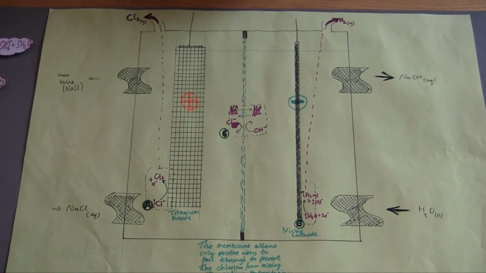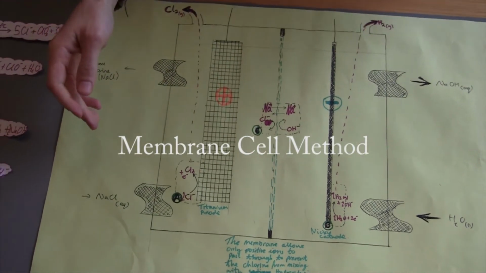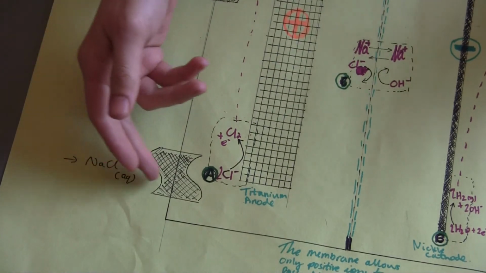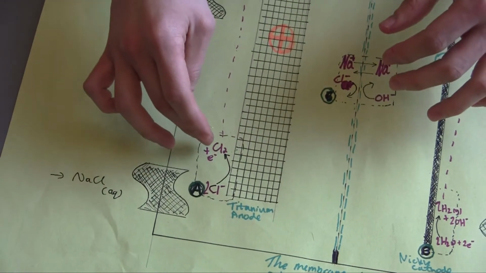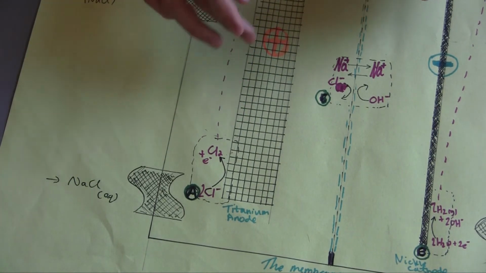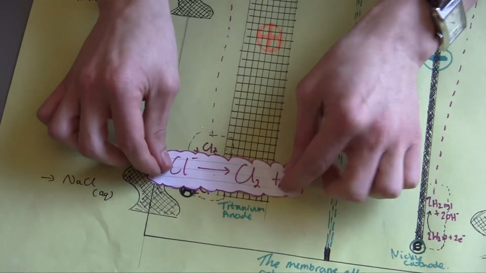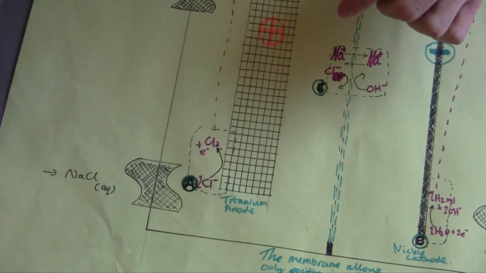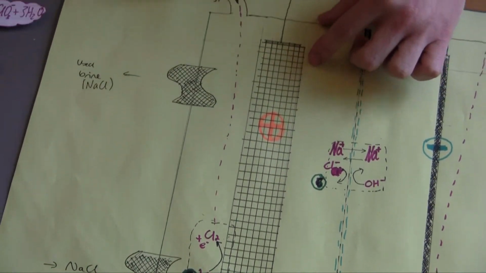Right, so this is the chloroalkali process using the membrane cell method. In this method, we've got the electrolysis of sodium chloride or brine. So aqueous sodium chloride comes through here, and the chloride ions are oxidized to chlorine gas by the anode. And it is important for the anode to be titanium because chloride ions are very corrosive. And the equation for this would be two chloride ions which form chlorine gas and 2 electrons. And the chlorine gas that is produced comes up through here and is collected and stored here.